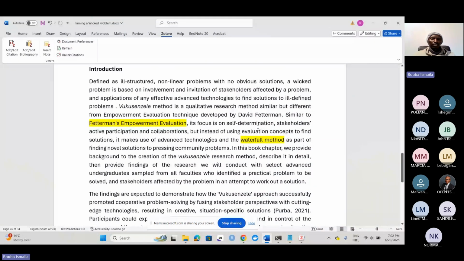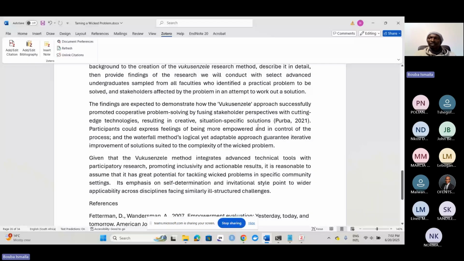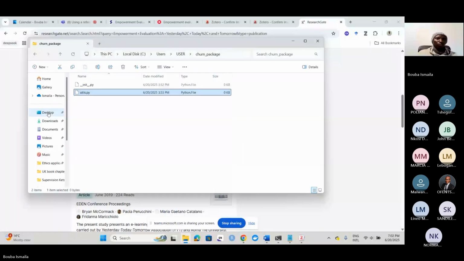It looks like I deleted both. Okay, let me close the document and open the document and see. Just save. Introduction.